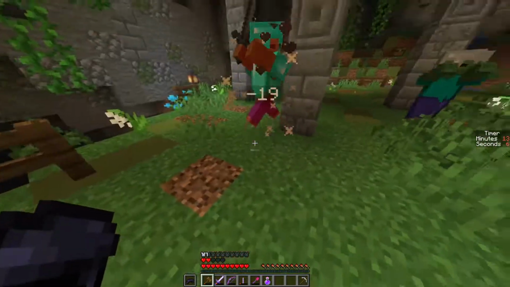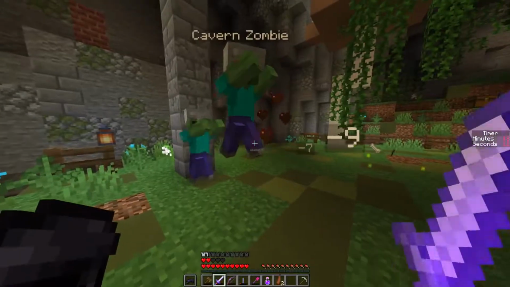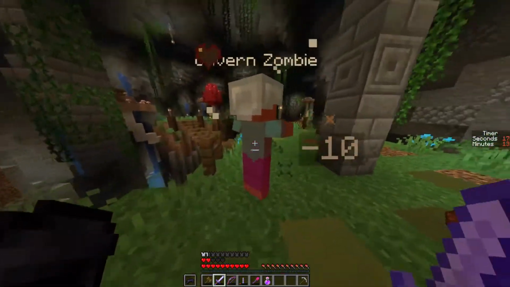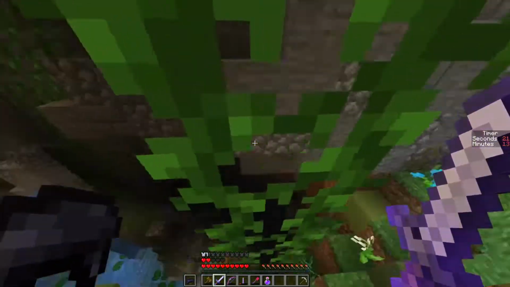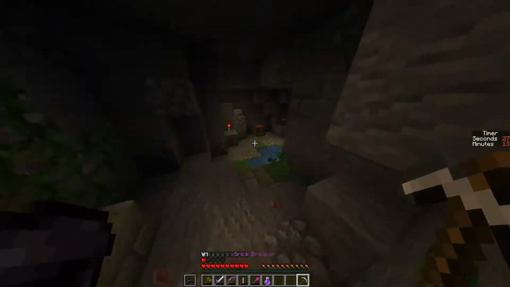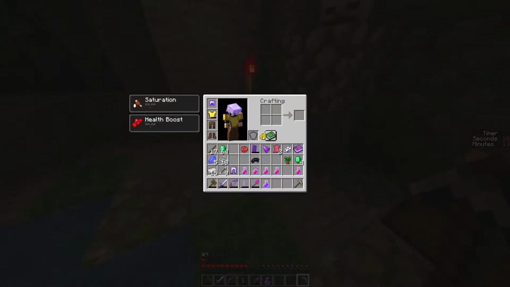Some brutes have a lot of health, but they're pretty slow. Try and use up some of these weapons. There we go. And hop on up here. So we can go into these bricks. This is going to be the last crafting material, the yellow flower. The power amulet. Now, this is going to be pretty useful.